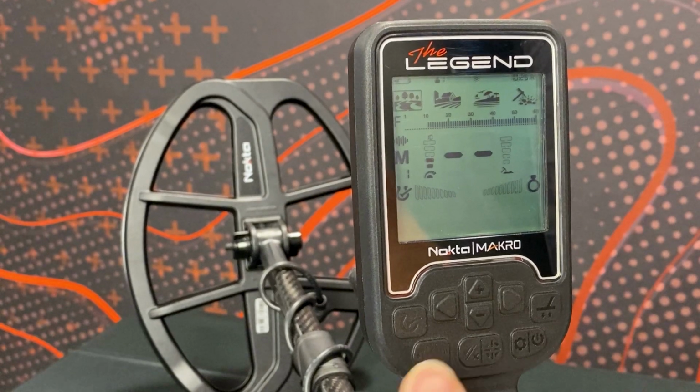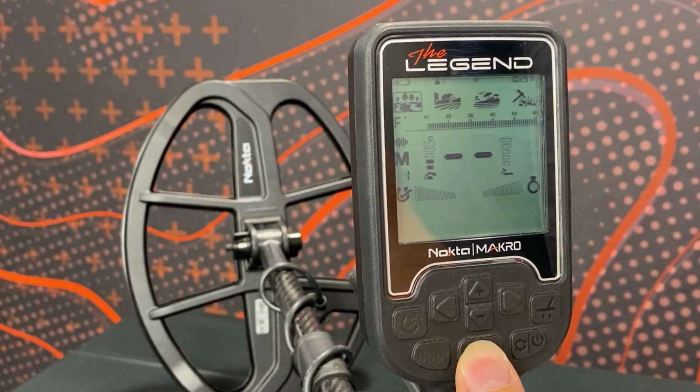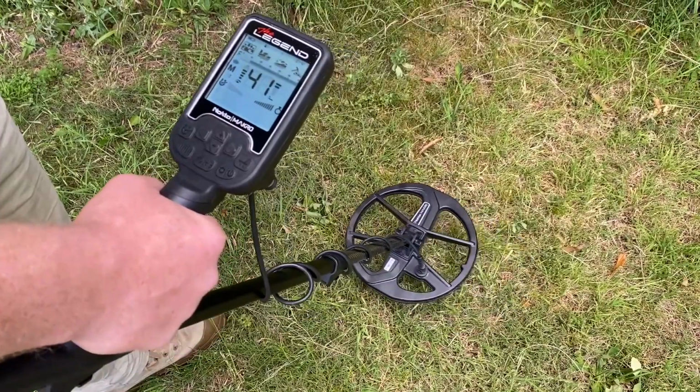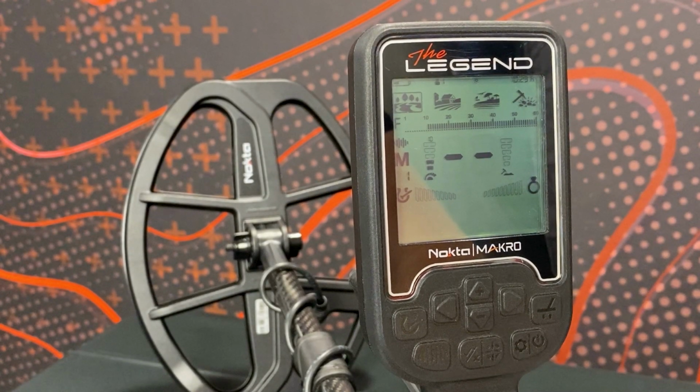So don't worry about settings, don't get hung up on that. As long as you're in the right mode, you've got your sensitivity set pretty correctly, you know what this target ID thing is in the middle, you just got to keep that coil planted and moving, and that is going to give you an advantage over literally 90% of the people I see detecting. You're going to be able to find things that they've missed and get much better performance out of your detector.